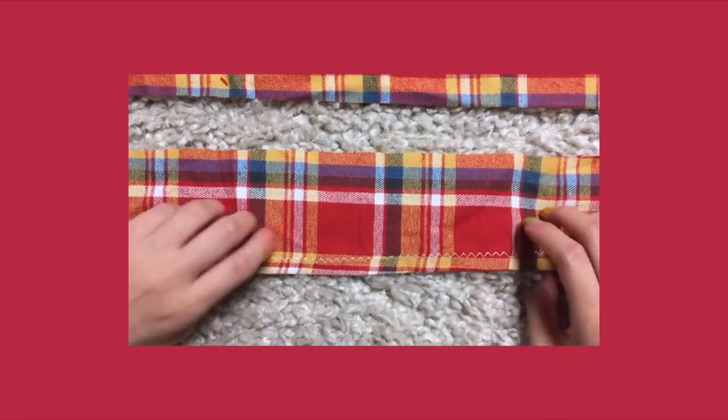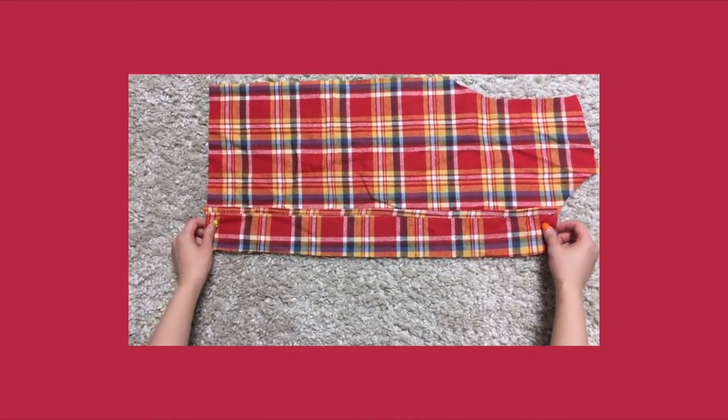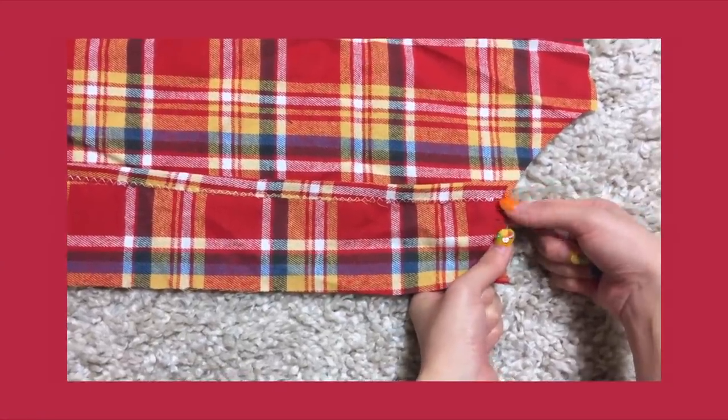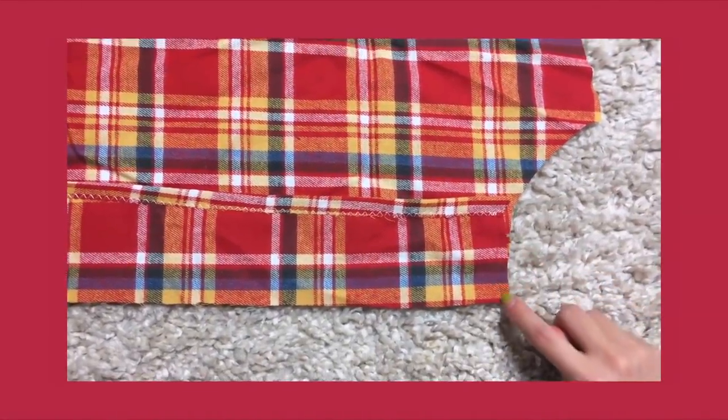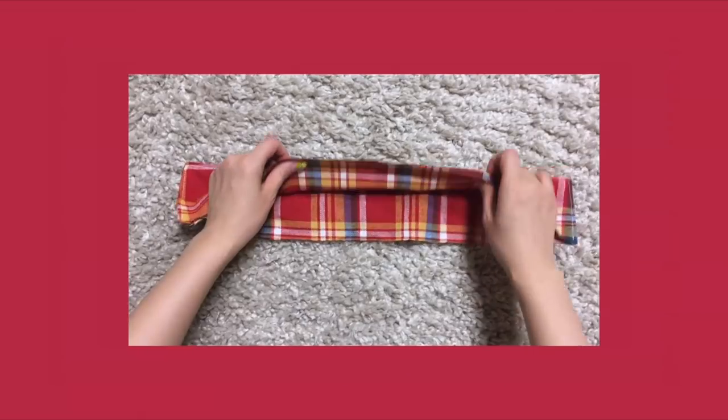Here is how the center front facing raw edges finishing should look like with a zigzag stitch. Next, place the center front facing and front bodies right sides together and sew the center front in 1/4 inch seam allowances starting from the collar notch and all the way down to the hem.